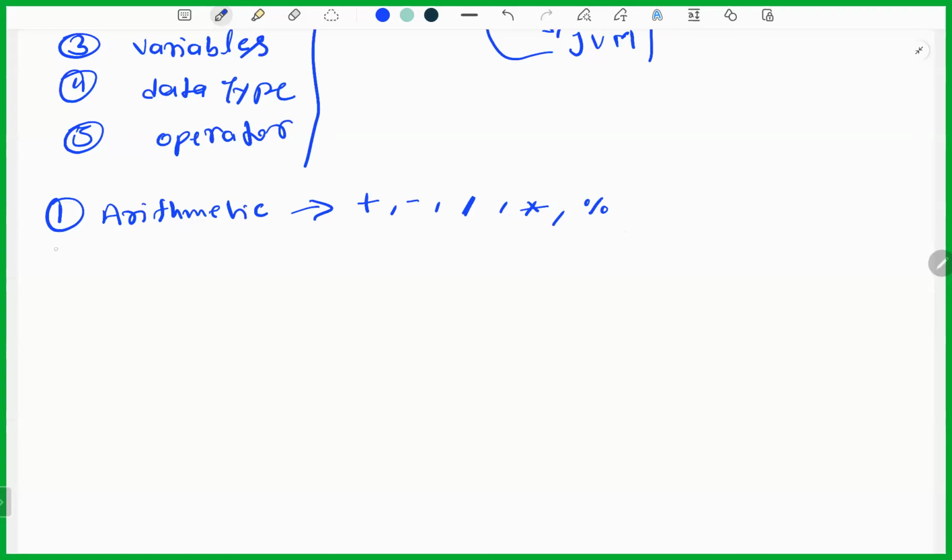The second one is the assignment operator. An assignment operator is used when you want to assign something to a variable.